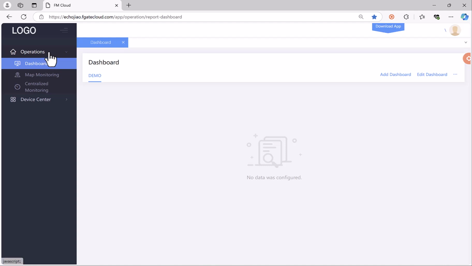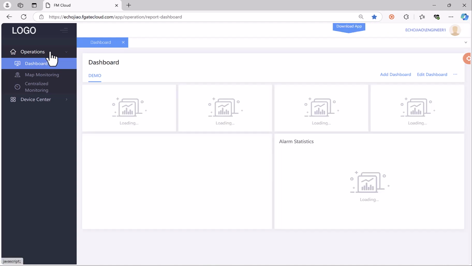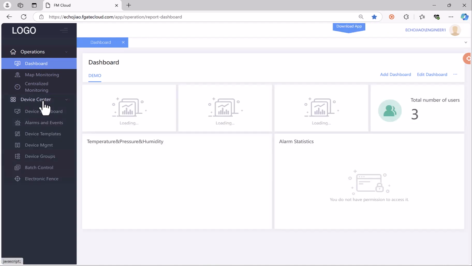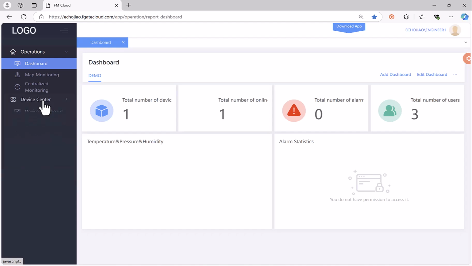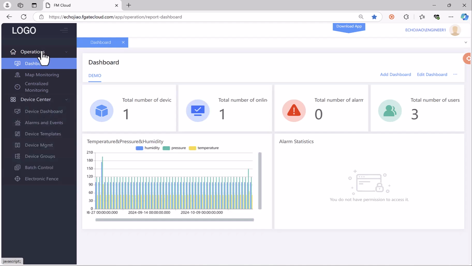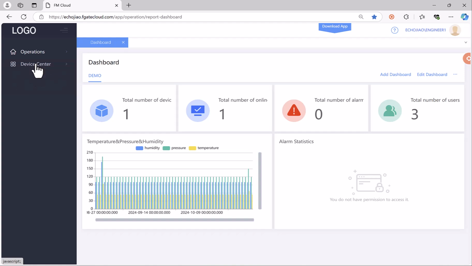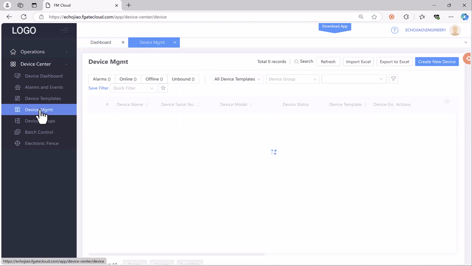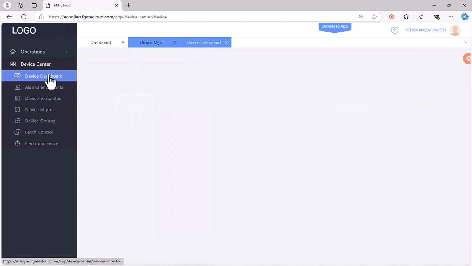Here you can see because we assigned only operation and the device center for the engineer, there are only these two parts displayed in the engineer's account, and device management. A device dashboard.